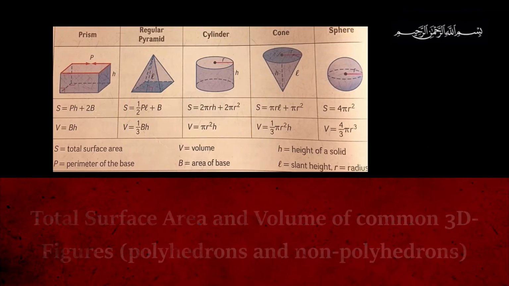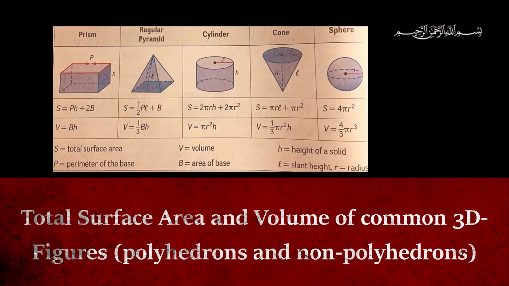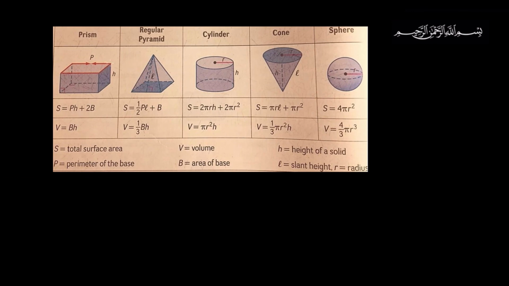So in your textbook, there is a particular figure that has all the formulas that you need to know to calculate the surface area and the volume of these polyhedrons. So here we have a prism. To calculate the surface area, first you have to understand what the surface area is. The total surface area is what you get if you add up the surface area of every single face, for example, the area of that plus the area of that plus the area of that, plus all the sides. If you calculate the area of every single side and then add it up, that would be the total surface area.